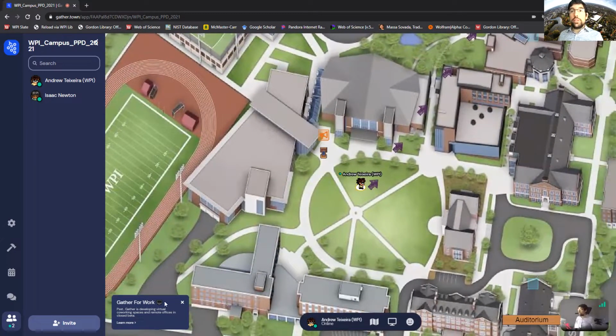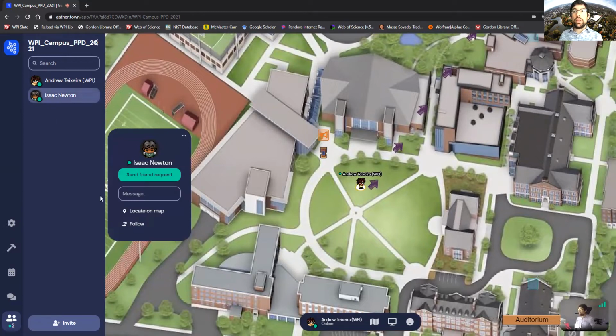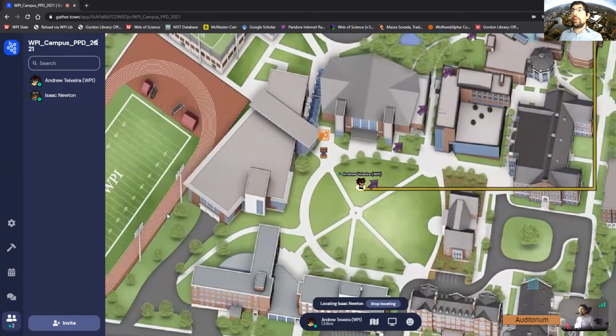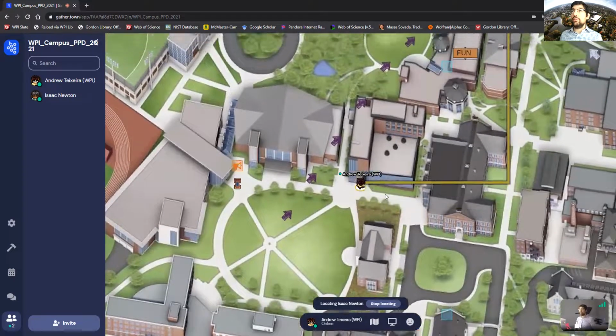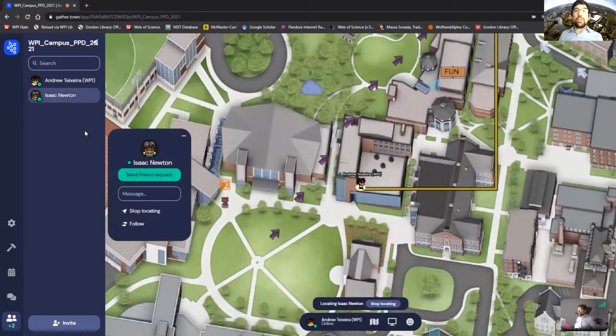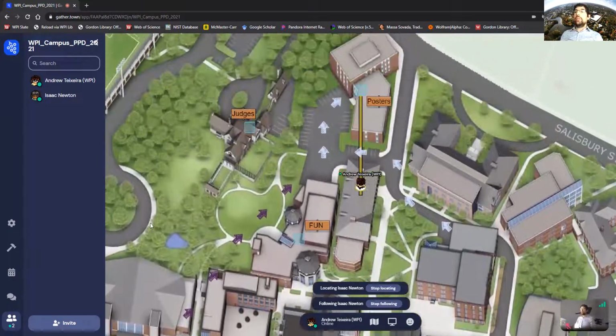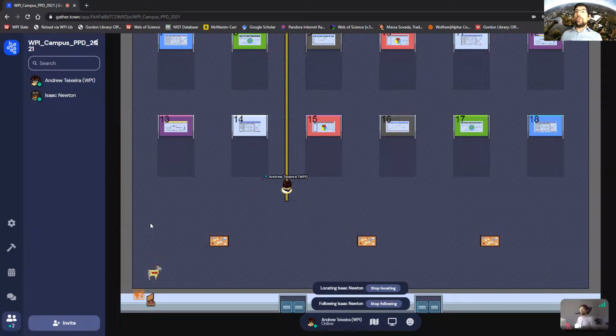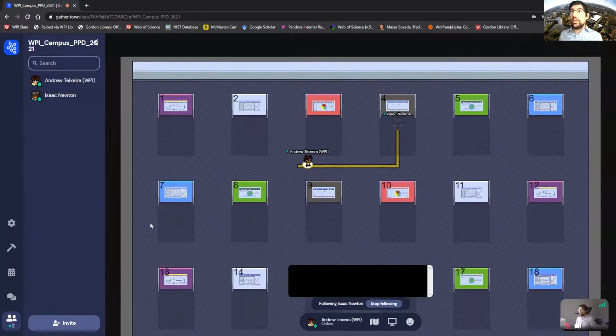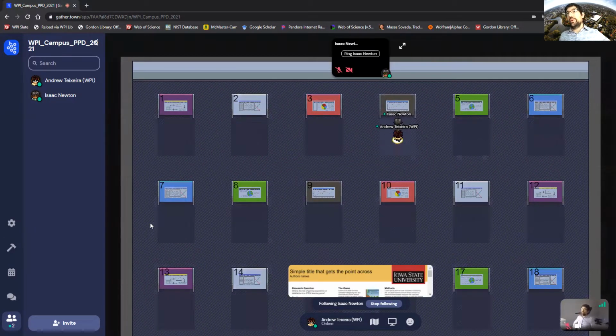One other useful thing that may be beneficial, if you're having trouble navigating or finding a certain space, you can actually right-click the user from the user panel here on the left. I'm going to right-click them, and I could either locate them on a map, which will show me a path to follow to find them, or I can right click them and click follow, and I won't have to do any navigating at all. This will automatically walk me all the way to that user, and I won't have to worry about trying to figure out where that specific poster is.